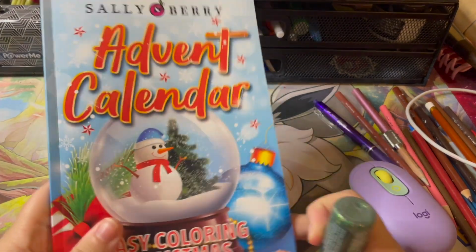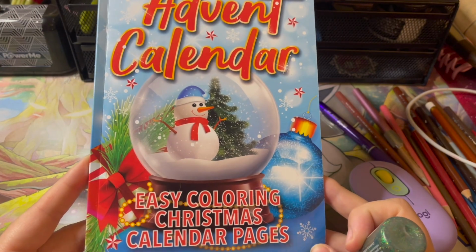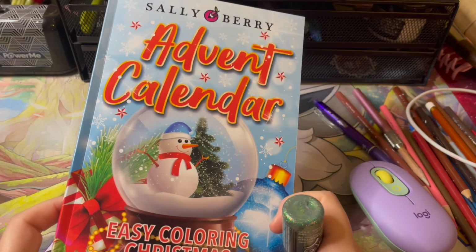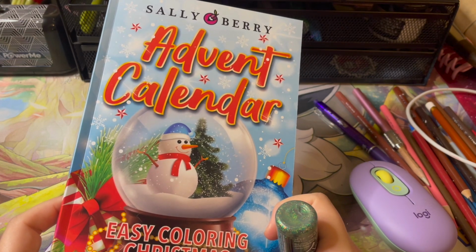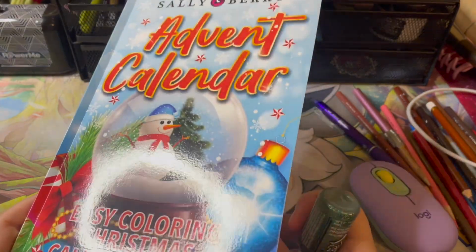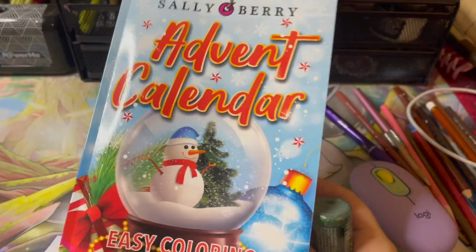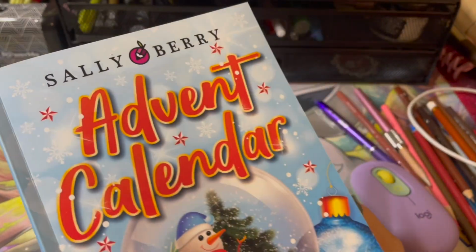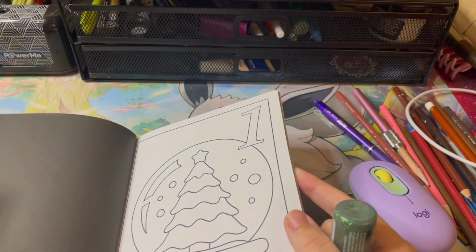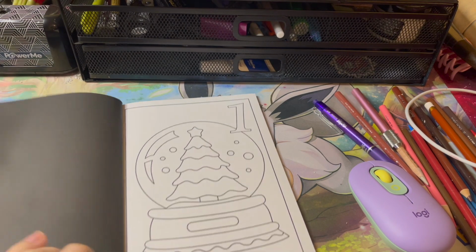Today we are starting our advent calendar, Easy Coloring Christmas Calendar Pages, by Sally Berry. I saw Sachin Deva did one, Miyu did one, so I got this one way in advance, because there's two of these. I'm going to do the other one next year, and then I'll probably pick up Sachin's and then Mayu's for the following years. But our first page is number one, and it's a snow globe.